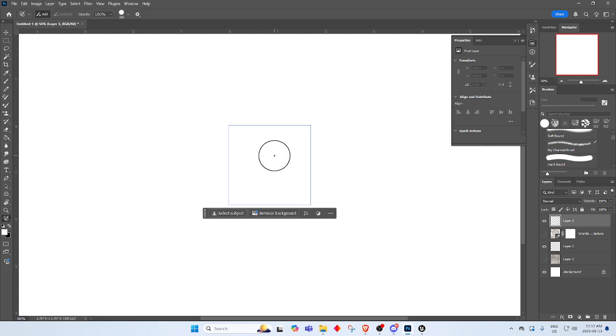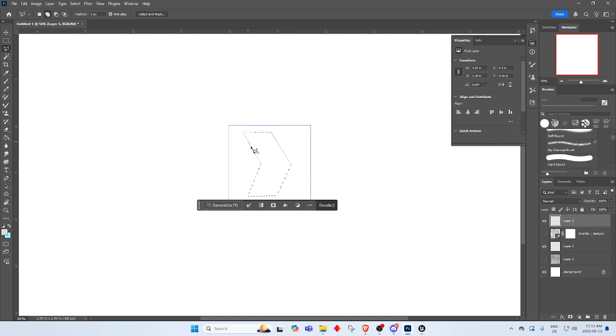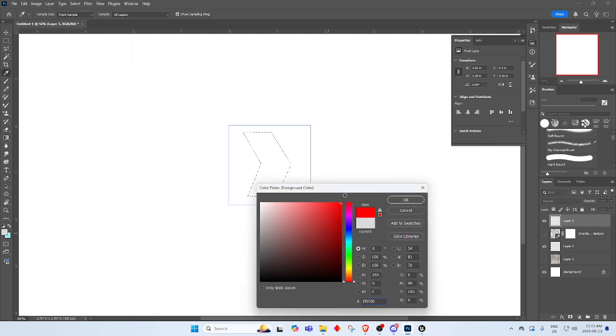Oops, I want my regular lasso tool. I'm just gonna make a simple arrow here, like so. Okay, that's my arrow. I'll make this cool arrow green and blue.